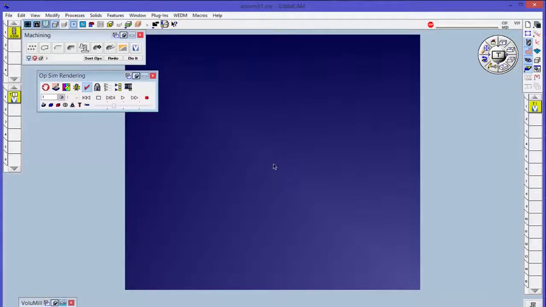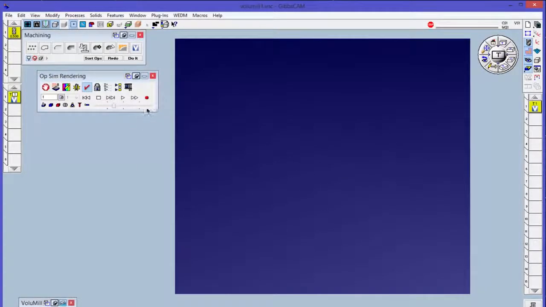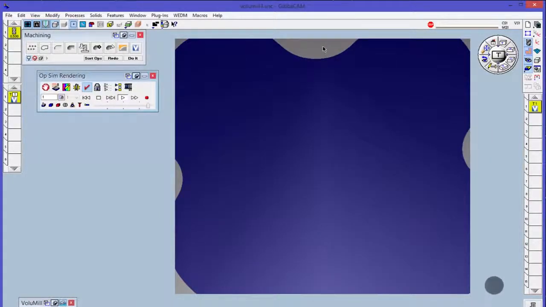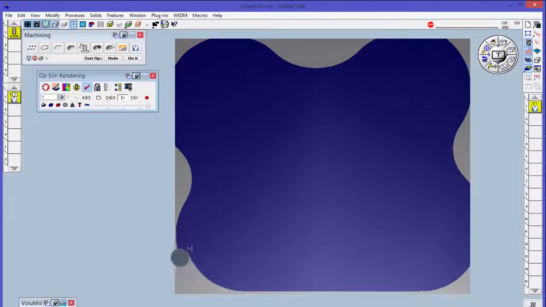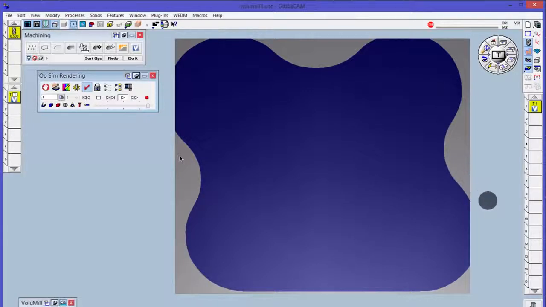So let's move this over a little bit. Let's go ahead and speed this up. So we can see right away the difference. You see the tool's never fully engaged into the part. It's taking these side cuts. It's never fully burying. It's going around. Especially over here in the corner. This is where we had that problem, remember? So it's just going through and making really nice even cuts. It's only halfway engaged through the part. And this really takes a lot of that stress out of that cutter. This is why we can run so fast.